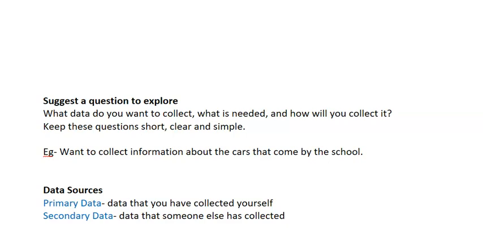There's something called primary data and secondary data. Data that you've collected yourself is the primary data. So that's you standing out in a car park, ticking off how many cars have come past. Or the secondary data that someone else has collected. So let's say someone else has already done this survey and they can already tell you that there's 200 cars that have come into the car park. For example, that's someone else's data. They're the one that have collected it and you are using it for your purposes.